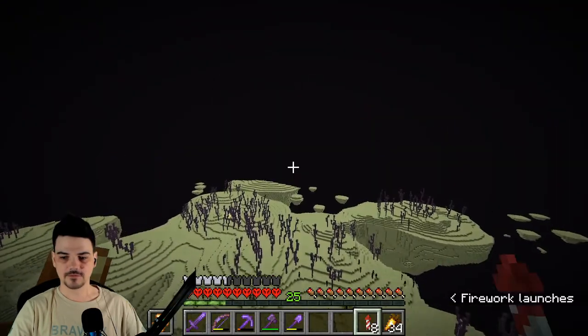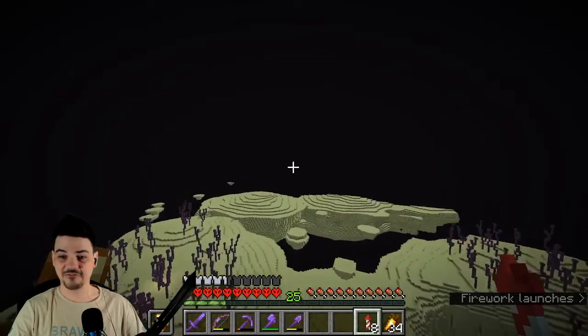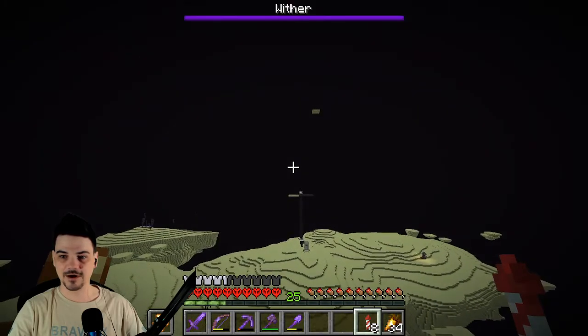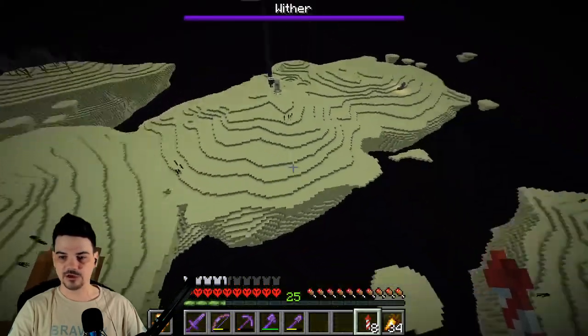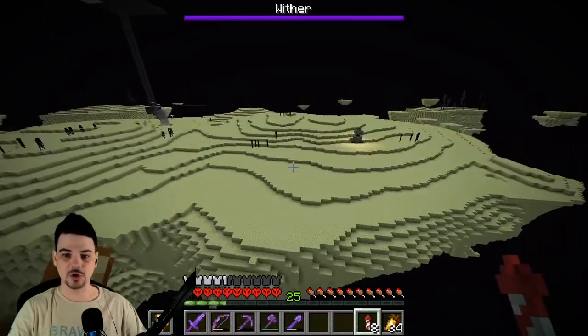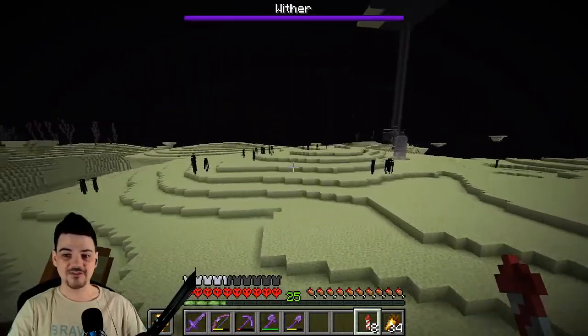Okay, there's the island finally rendering into view, and where's the farm? There it is. We should see the Wither boss bar pop up. Okay, we are there. Everything looks like it's still working. This is a Raiseworks design. So I'll leave that link below. Go ahead and check that out if you want to build this farm for yourself. I've actually built this a few times.